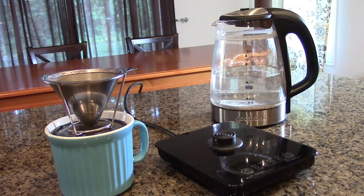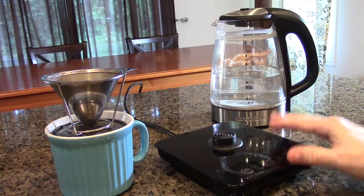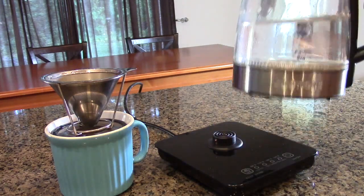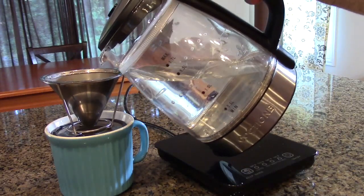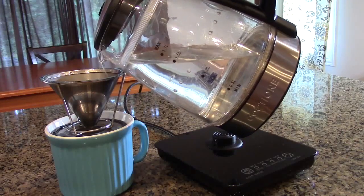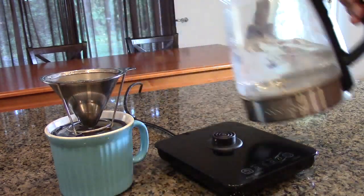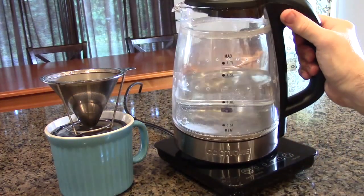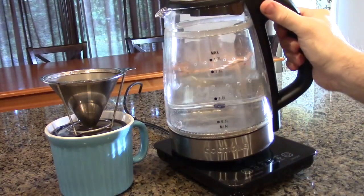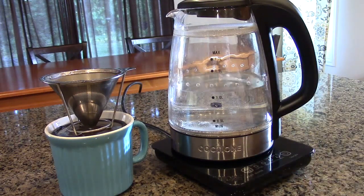There are two things that the Kosori solved. I have a lot of these water boilers that I've reviewed, and with other units, because of the awkwardness and size, you end up hitting your coffee grounds and have to be really precise — and when you try to be precise, you end up sometimes going on the side and spilling. That's really frustrating. Also, with other units, when you go to put them back in place, they don't go back easily — you have to line them up, which is stressful and annoying in the morning.